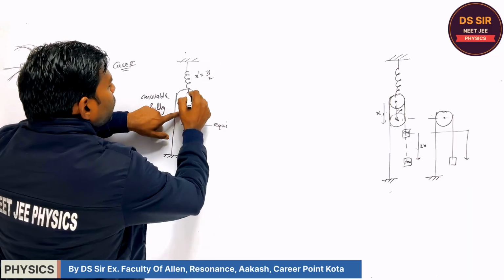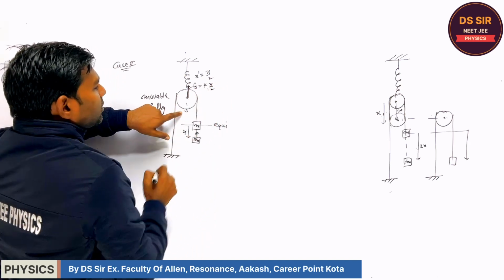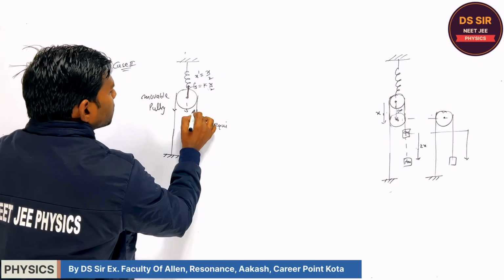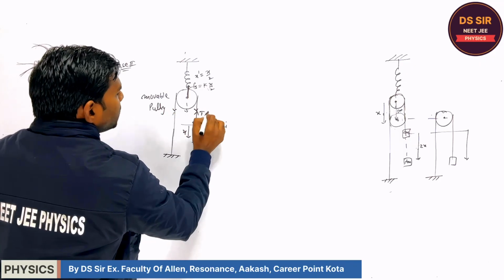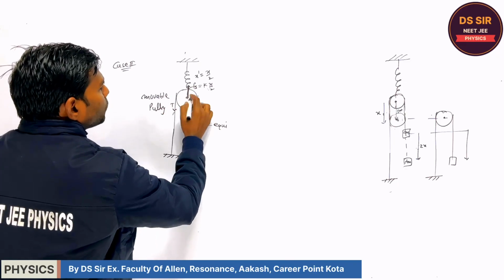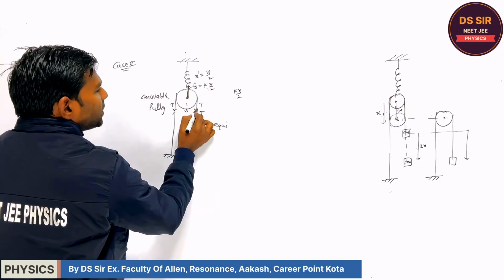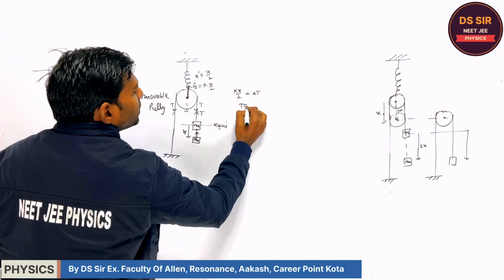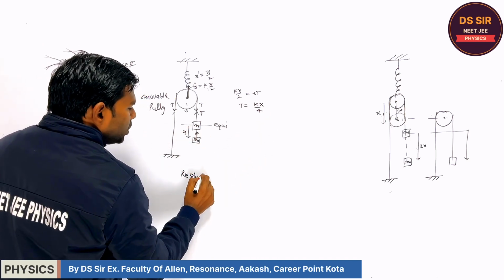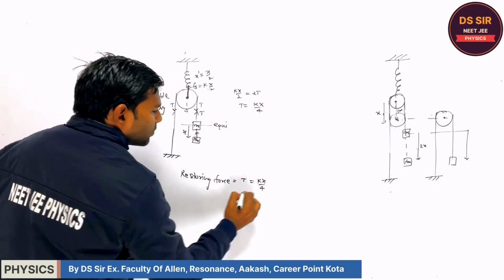Right. So therefore, what is the spring force over here? The spring force is kx by 2. Are you getting or not? This is kx by 2. Fine. Now, what is the restoring force? Suppose this is the tension. Tension is the restoring force now. This is T and T. So, for the pulley, the upward force is kx by 2, and downward is T plus T, which is equal to 2T. So, what is the T? Kx by 4. So, what is the restoring force now? Restoring force is nothing but equal to T, which is equal to kx by 4, right?